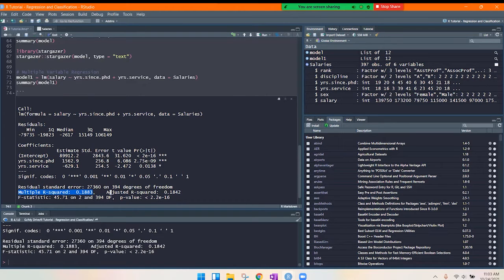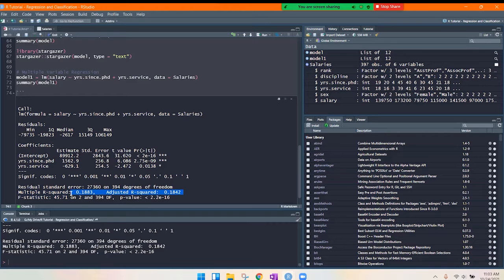So for that case, we define another thing called the adjusted R squared, which is basically the same as multiple R squared, but it now has a penalization factor. The more variables you add in, depending on how much they affect the dependent variable, it penalizes your R squared, which means it's usually less than your multiple R squared.